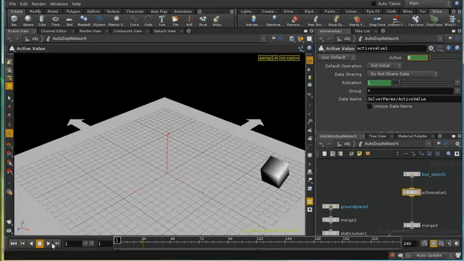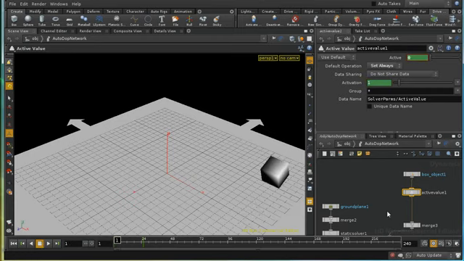And let's see what that now looks like. Rewind our simulation, and for some reason the RBD simulation is starting straight away. Well, the reason for that is that the default operation here is set initial, and in fact we need, because we've animated this, to set always. And now we should find that it waits to frame 25 before it starts falling.